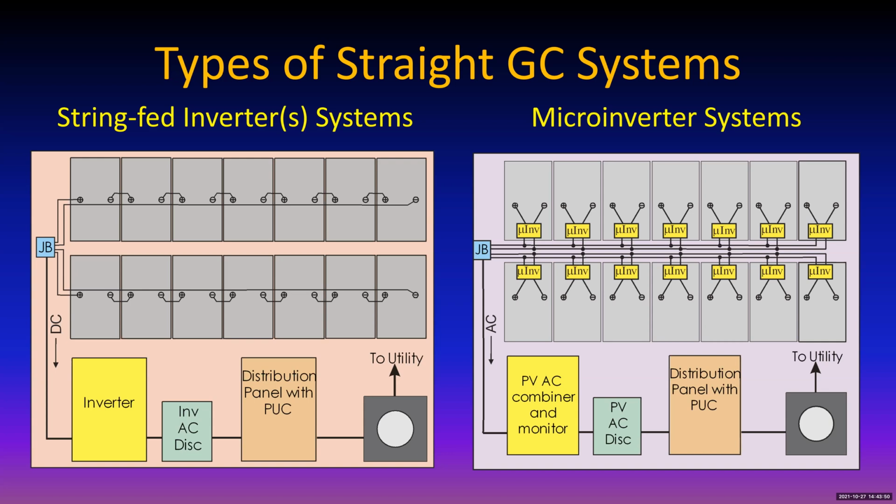All of these are connected directly to the utility. So in other words, the output is 240 volts and the output is regulated by the utility itself. And furthermore, not only is the voltage regulated, but the phase is regulated so that when the microinverter comes on and starts injecting current into the system, that current is injected exactly in phase with the voltage, because the voltage acts as the synchronizing signal for the output of the microinverters. So each microinverter has its very own maximum power point tracking, and it has its very own rapid shutdown mechanism. So if the utility is lost, the microinverter shuts down and that's it.